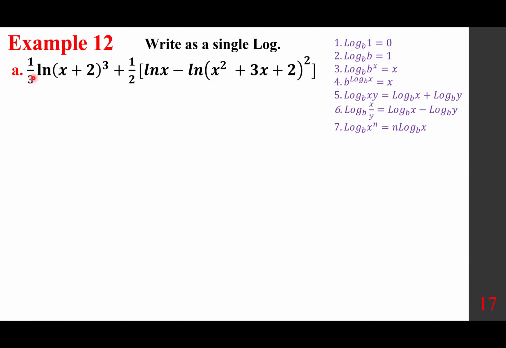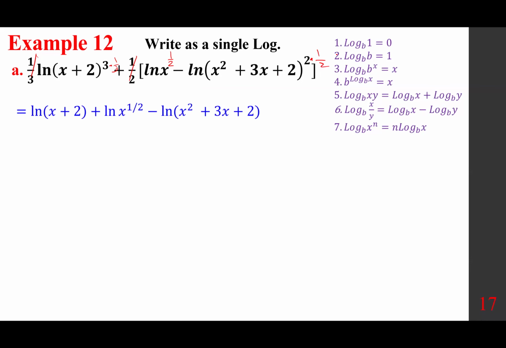First and foremost, if you look at this one, you can put the n as an exponent. So if you put the 1/3 here, 1/3 times 3 makes it 1. So 1/3 and 3 cancel each other. This is ln of x plus 2. Then we're going to apply the 1/2 here. So here's what's going to happen. We're going to cross this out times 1/3. This is to the power of 1/2, and this is to the power of 1/2, 2 times 1/2.